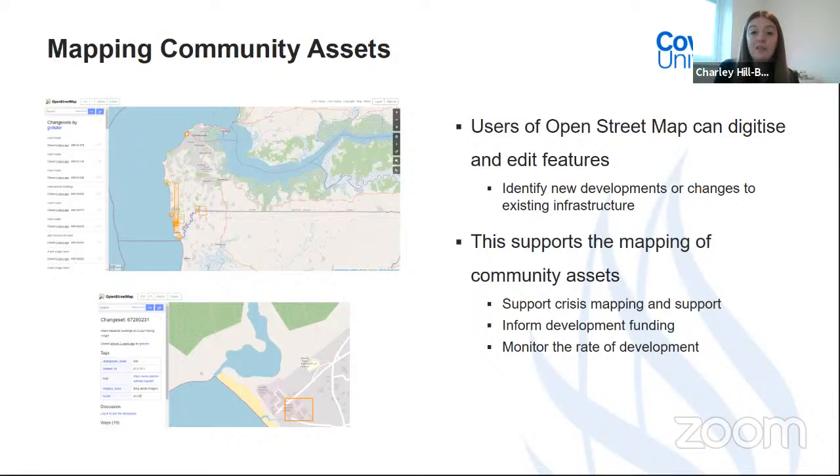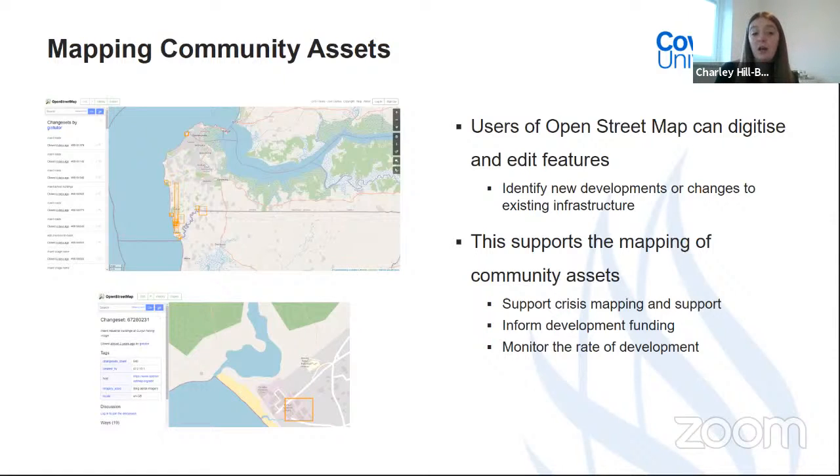So for example, if there's a new housing estate that's been developed nearby, and there's been a new road built to access that new housing development, you yourself can go and edit and digitize that feature. In this example, what we've got here is that one of our colleagues has been able to actually begin to map the development and changes in infrastructure at an international scale. So one of our field trips as part of our courses in geography is we go to somewhere called the Gambia. And within the Gambia, we visit a number of different locations, villages and towns.